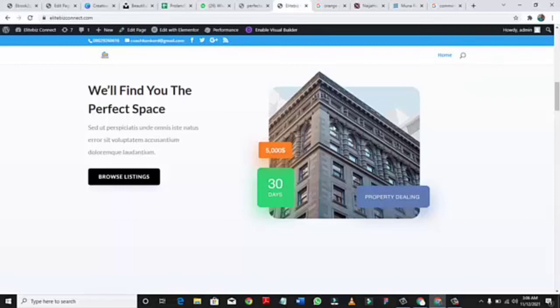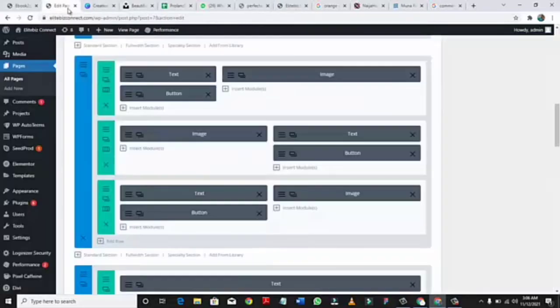Now this particular building, do we want to change the building? This text will help you find, we will find you a perfect space, browse listings, all that stuff. Okay, let's go and edit that part. We'll just go straight to the module area because we like the settings and the other areas the way they are.